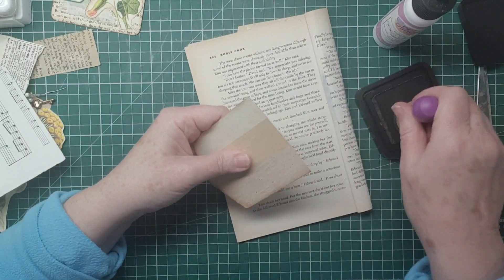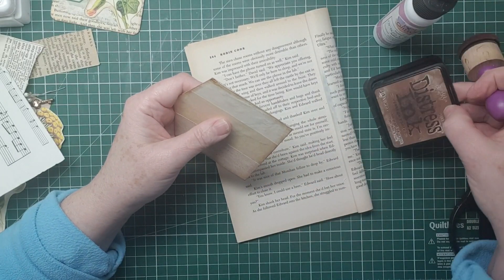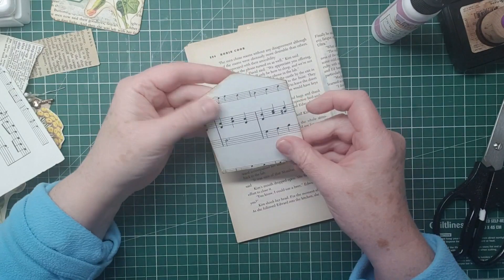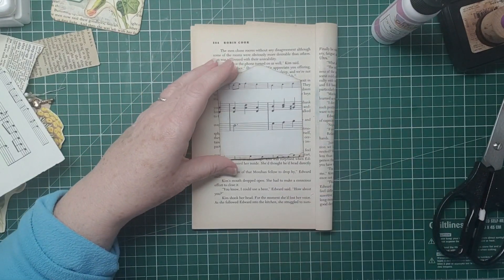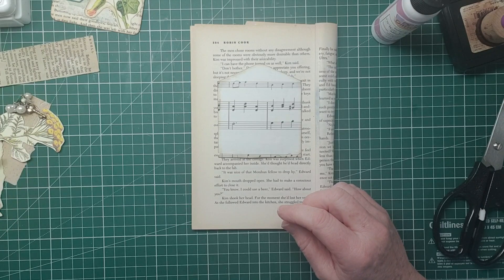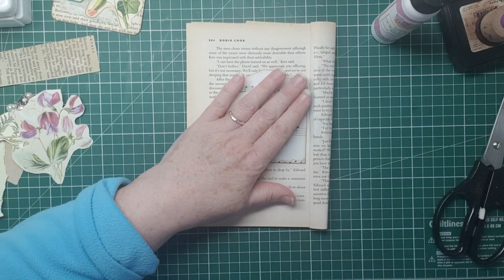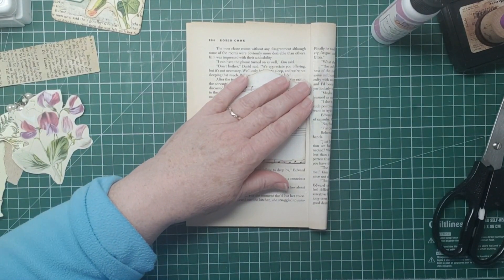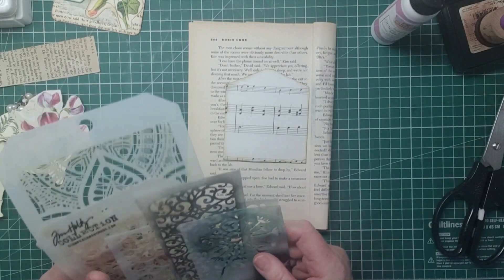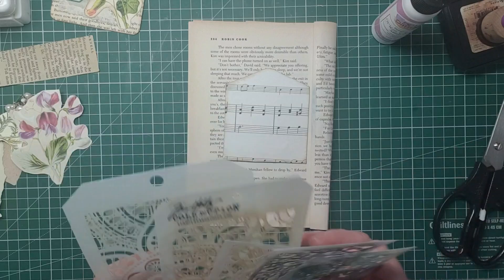Yes, the camera is a bit lower than it usually is. I'm thinking of finding another way of filming my videos because my phone - a Samsung Android - keeps saying it's run out of storage and won't upload straight away because it hasn't got enough memory. So I'm going to use a stencil now and stencil the back just to add a bit more interest. Let's find a nice stencil.